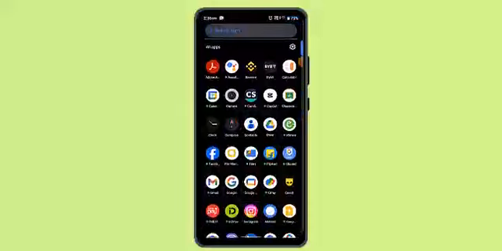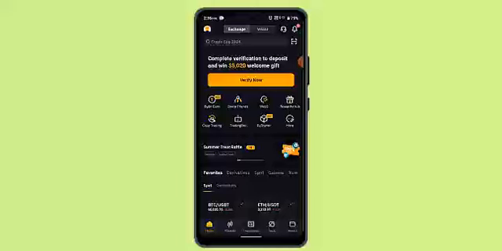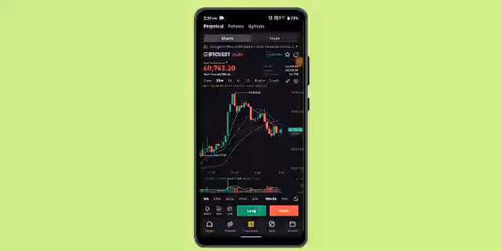First thing, you're going to log into your BYBIT app, and when you're logged in, that is going to take you to the home page. As you are on the home page, you need to go to the ads section and select the cryptocurrency you want to deposit and follow the instructions to transfer funds into your BYBIT account. On the other side, you'll be able to see this sort of page.